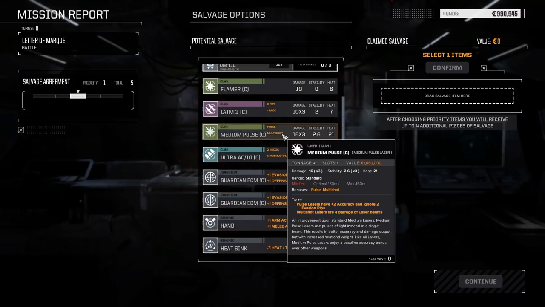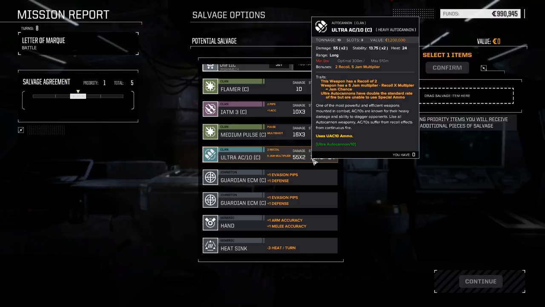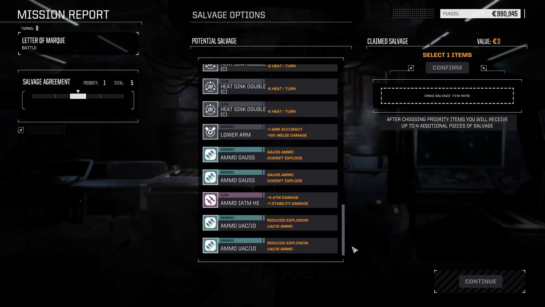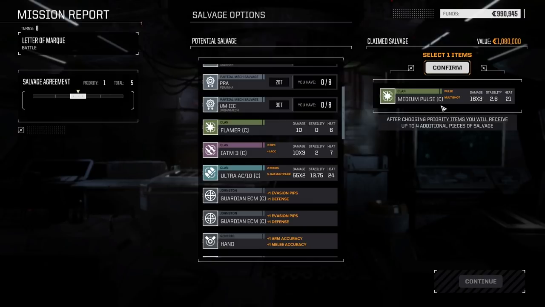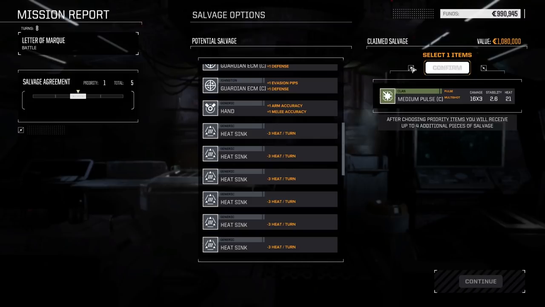Maybe the medium pulse for now. The Ultra 10's nice. It's got a 2 recoil and jam multiplier 5, which means there's a 10% chance to jam the first turn, 20% the second turn. And if we take it, we need to have at least 2 tons of ammo, which, there's 2 tons down here, but we've only got 1 selection. So I'm going to take the medium pulse laser. I know it's something we can immediately implement. And we'll go from there.